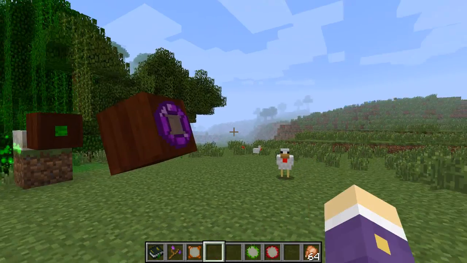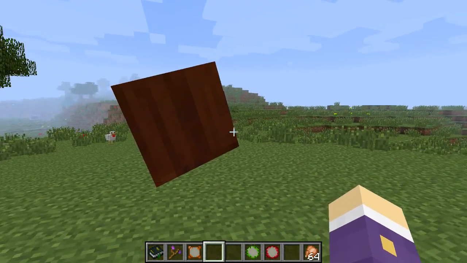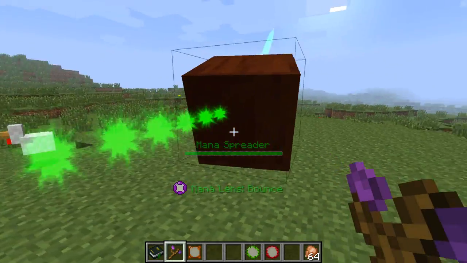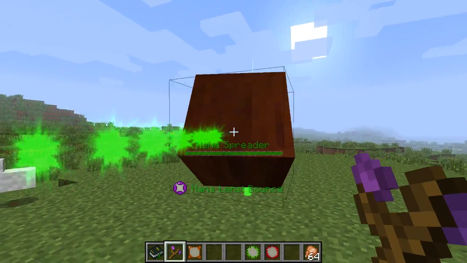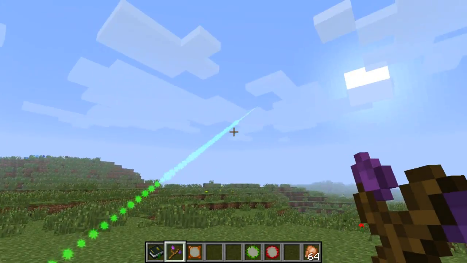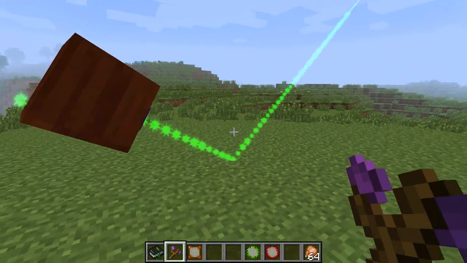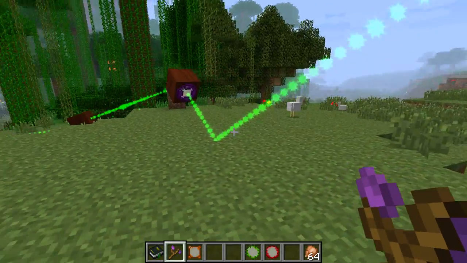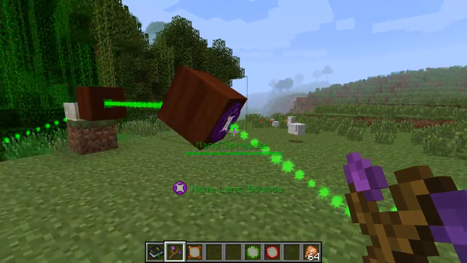Now let's go for the bounce. So, what's this now doing? It's just up into the air. Let's see if we can aim it down at the ground. Yeah, look, and it bounces off solid blocks instead of just getting stuck on solid blocks. That's cool as well. It's a nice thing to have.